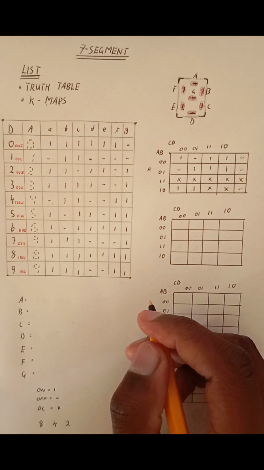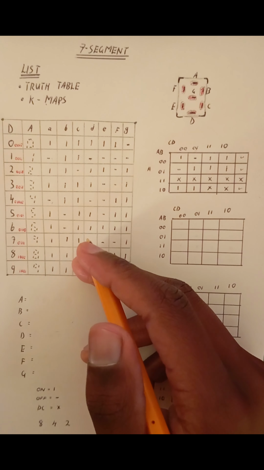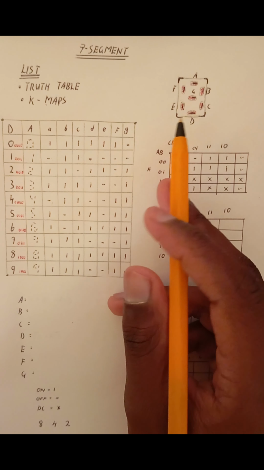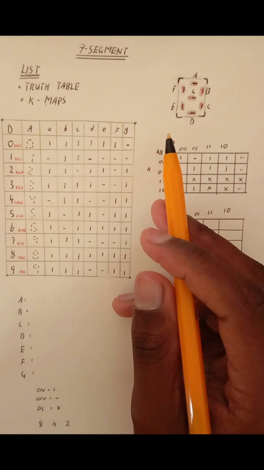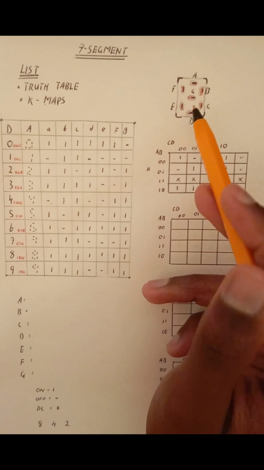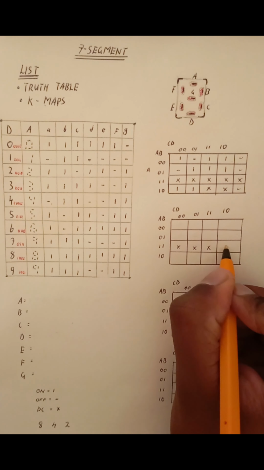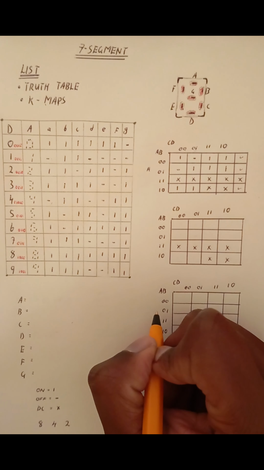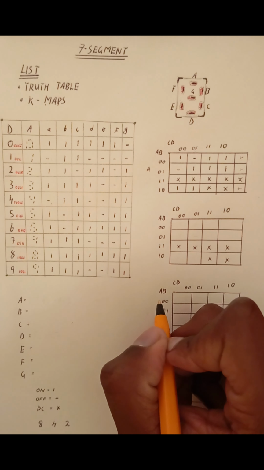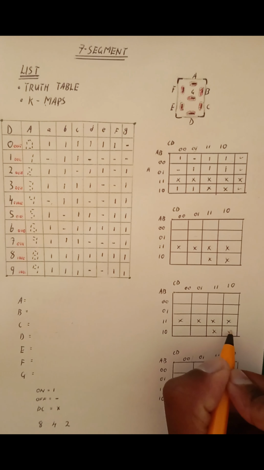Now let me explain to you what we mean by don't care. By don't care, we mean a number that does not exist on the truth table and cannot be displayed on a 7th segment. Now, of course, that's going to be numbers above 9 because 9 is going to look like this. Okay. Now the number 10, so 10 and above doesn't work. That means that all of these are don't cares. Okay, those are don't cares automatically for everything. I can show like any other segment. These all do not exist.